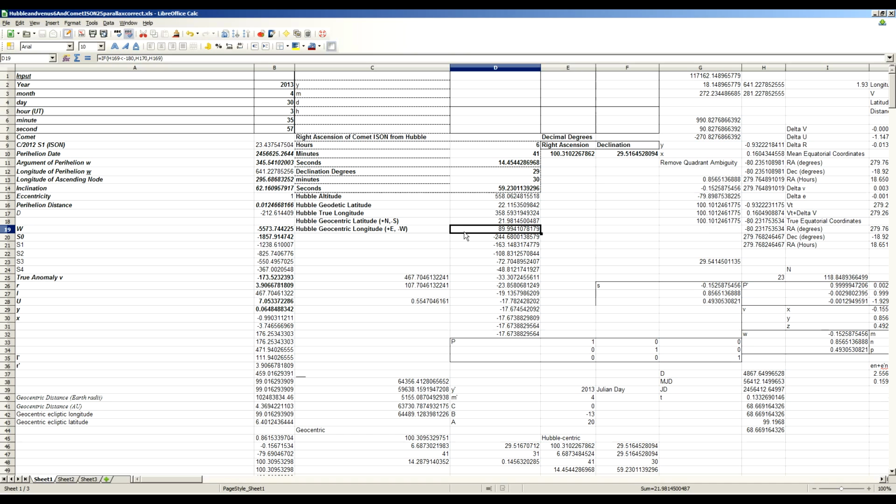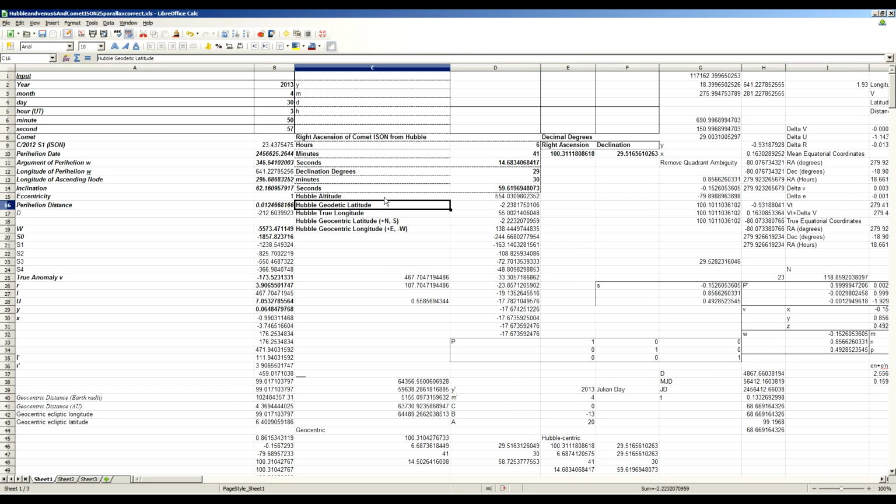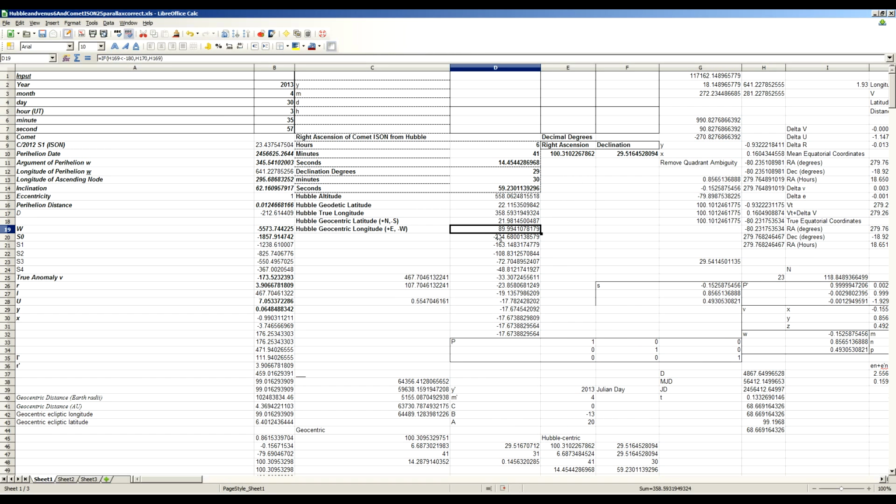And so what you have here is the position of Hubble at a given point in time over the Earth, the latitude and the longitude, the altitude. So you can use this as a sort of virtual observer. You can treat it basically as a fixed point, as a fixed observer, as if it were an observer on a mountain 558 kilometers high. Of course, Hubble isn't just stationary, it is moving. But for each new point in time that you specify, the information changes. It moves with Hubble's orbit. So what you have here is the ability to calculate where the comet should be seen from the position of Hubble as it orbits the Earth, and that's exactly what this spreadsheet does.